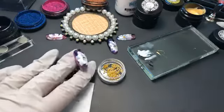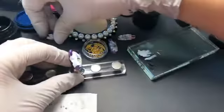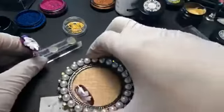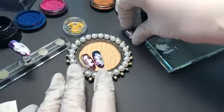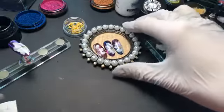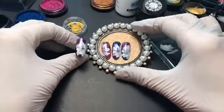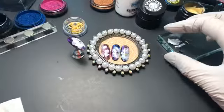Okay, this one is ready in the meantime. And as I told you, you could decide, of course, to paint outlines. Outlines are great if you have a mistake, if something went wrong. With outlines that we paint on the surface, we can always correct it. But if it's not really necessary, you don't have to. You don't have to take your time.